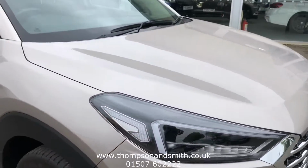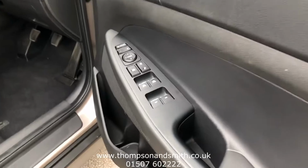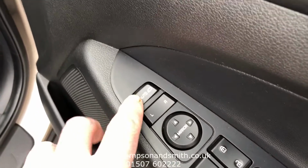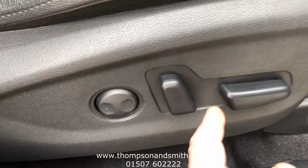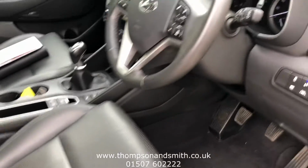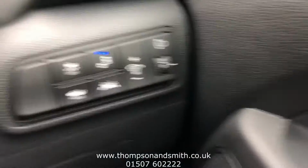And now just taking you to the car itself and just show you some of the goodies on offer. So first thing we'll see is electric windows front and rear. We've got electric heated door mirrors, which are folding. You can see the full leather interior, all heated seats and heated steering wheel, all electronically adjustable on these buttons. Okay, so we'll just jump in the cabin. I'll work our way across.